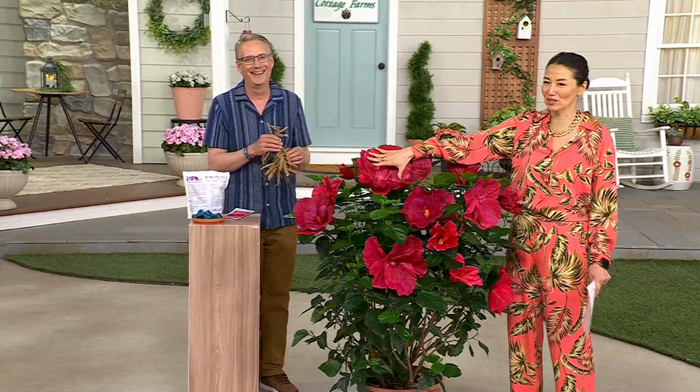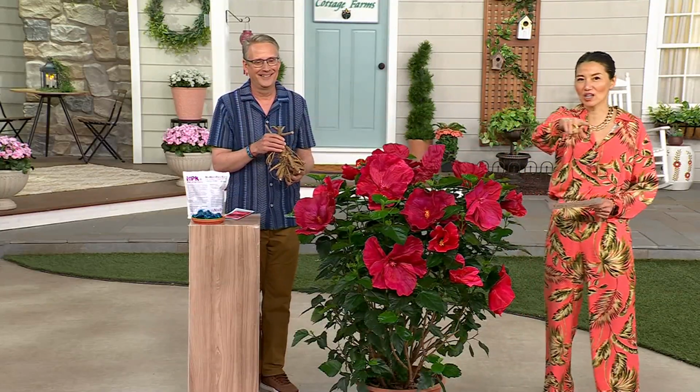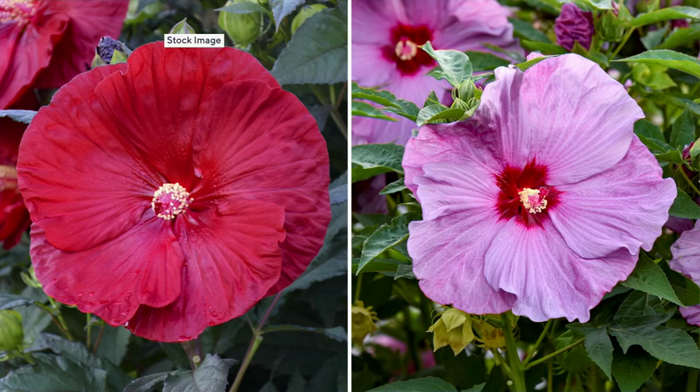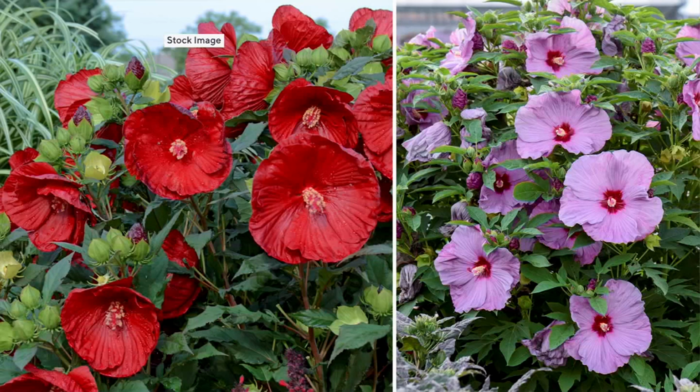The blooms are absolutely gorgeous and huge. And you're also going to get, maybe we can show some videos of the Lilac Crush. Look at how pretty that is. If that is not like sunshine and a tropical vacation, right? You got the hot and cool together and the little ruffled flowers. They're absolutely beautiful, and the flowers just keep coming. They'll bloom from midsummer up until the fall with very little care. Once they're established, they just do their thing year after year. All I do, as I said, is cut them back in the spring, and they're super easy.